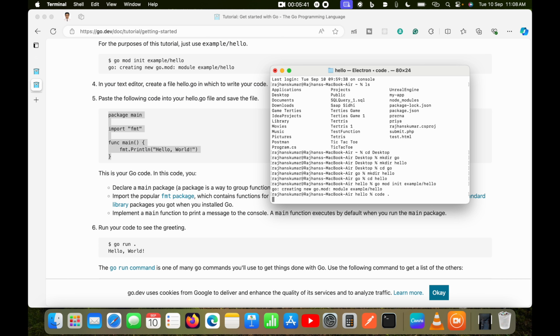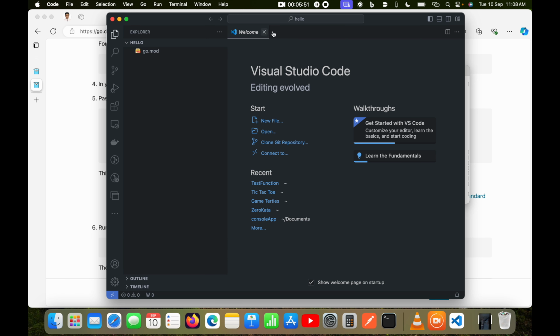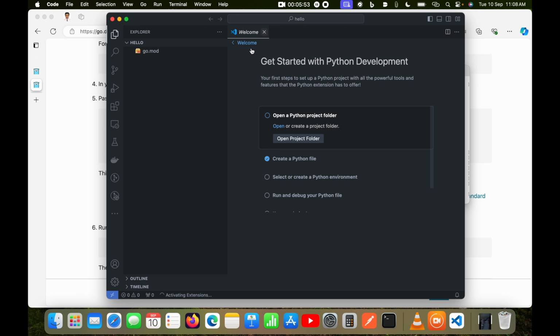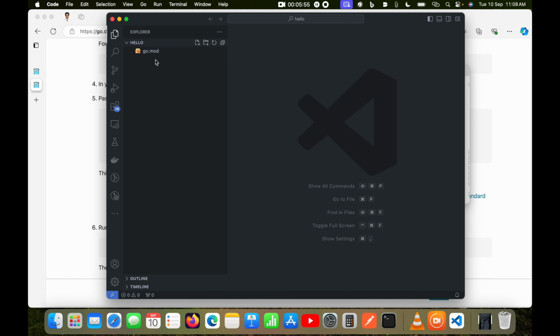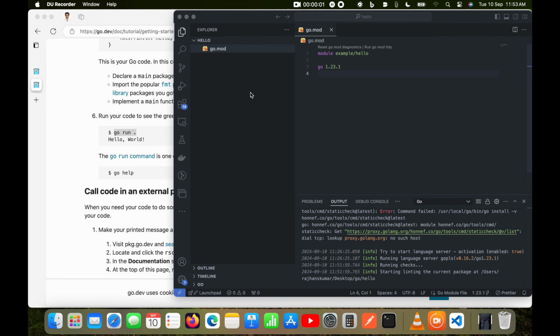Here I have typed code space dot. It will open the Visual Studio Code editor, or we can say IDE. You can see it has opened that folder inside Visual Studio Code, and I can see this file go.mod.